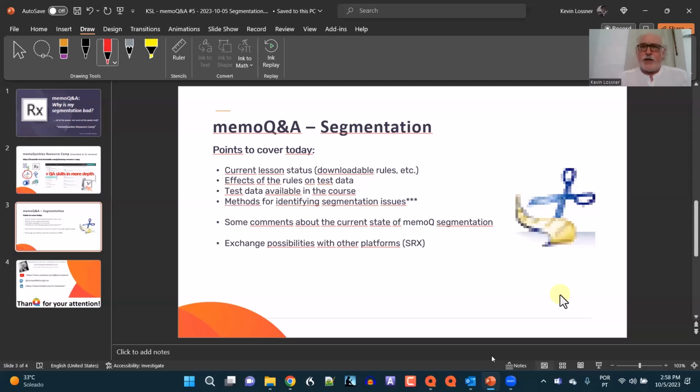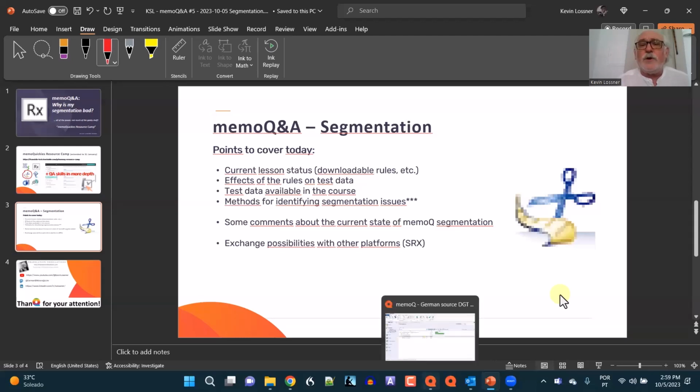But I'm an educated project manager, and I know that bad segmentation could cause problems for my translators. And so I want to look at this document and assess, before I even get them started on the work, just how bad the situation is for segmentation. How do I do that? Well, I create the project. I import all the documents.